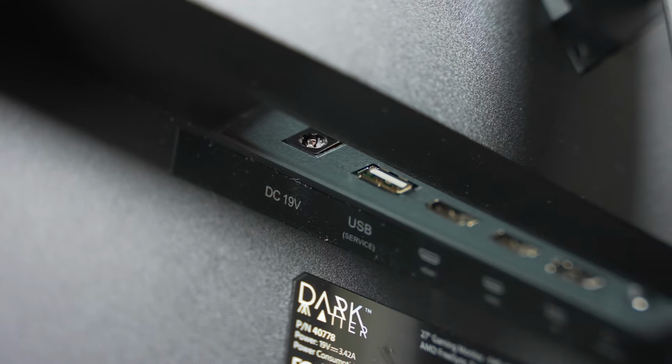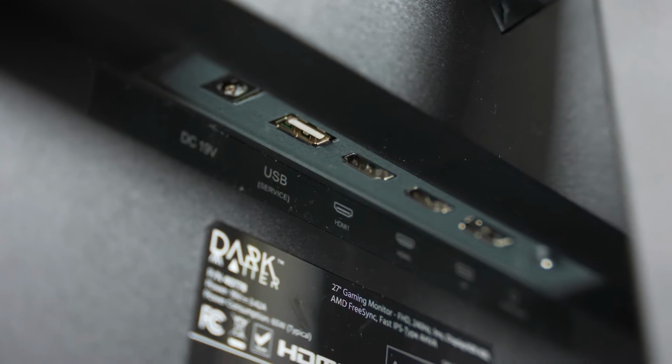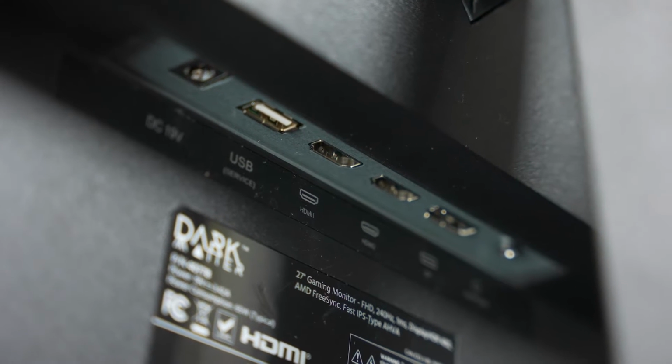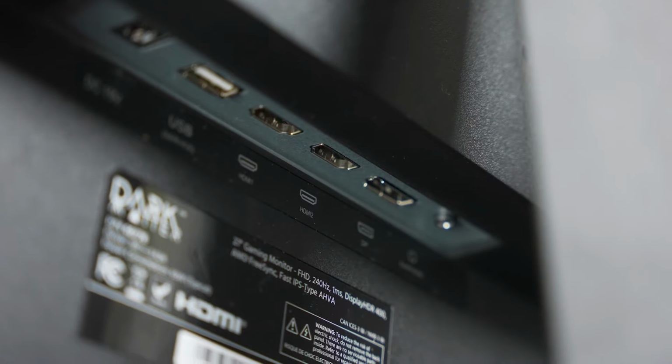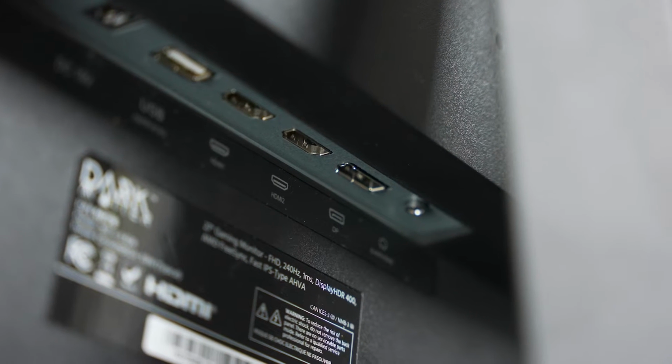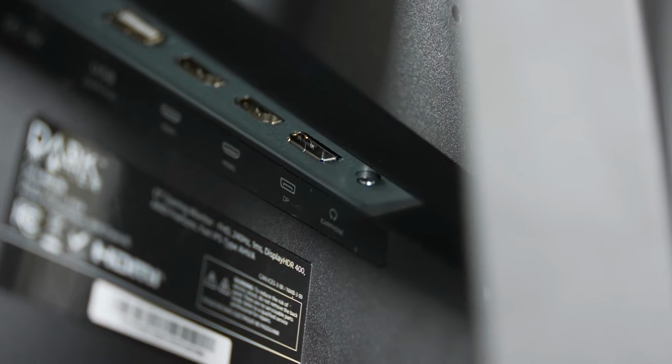Behind the monitor are all of the connections. First, we have a DC plug for power, a USB port for service at the factory, then an HDMI 2.0 port, HDMI 1.4 port, and a DisplayPort 1.2. And then lastly, a 3.5mm headphone jack. And to reach those 240Hz numbers, you will have to use that DisplayPort 1.2 to connect to your PC.